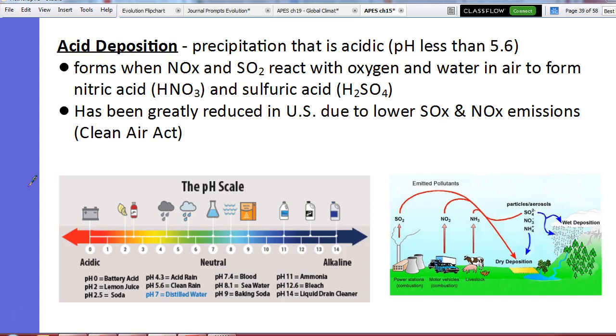If you remember looking at those graphs, you saw that between 1970 and 1990, the amount of these pollutants was greatly reduced. So the Clean Air Act has done a lot for reducing emissions of certain types of pollutants. It's actually one of the most successful pieces of legislation that we have in terms of environmental impact. A lot of other legislation that we end up passing ends up not doing a whole lot for the environment. The Clean Air Act is one of the biggest successes that the U.S. government has had.